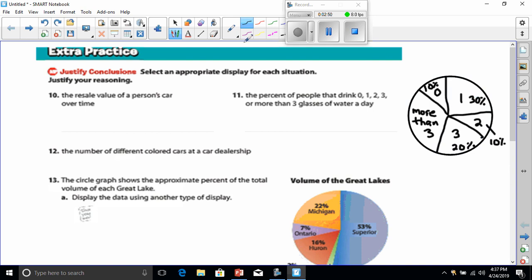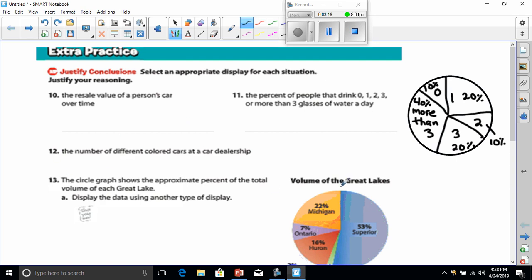I'm going to move this to 20% as well. Now 20 and 20 is 40, 50, 60, so we could say this is 40%. And that would tell us all the information in a nice circle graph.